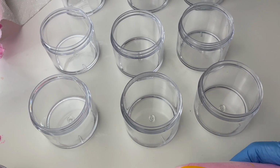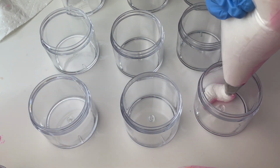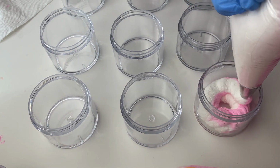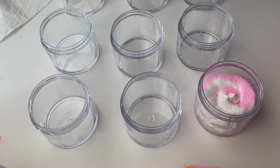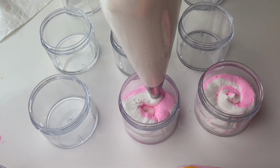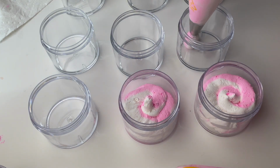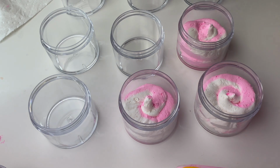So right now I am piping the jars. These are 4-ounce jars. So this is what it looks like. So this is what I mean. I use the round tips to do the bottom because I wanted to make sure we get as much product as we can at the bottom. And don't worry guys, off camera I did go and tap it, just so you know, you guys could get your money's worth for this product.